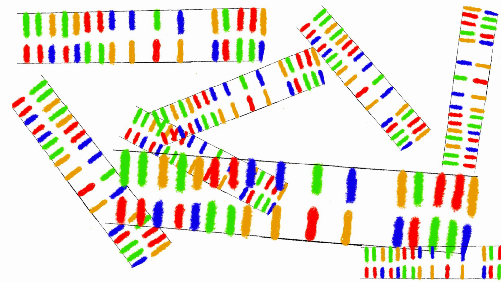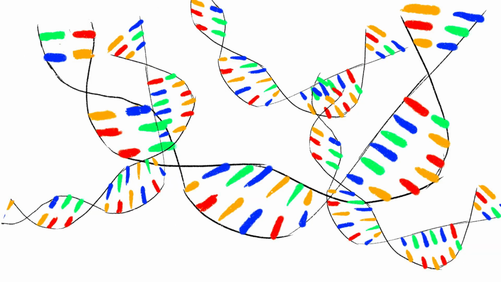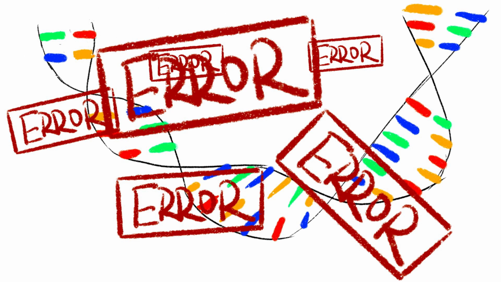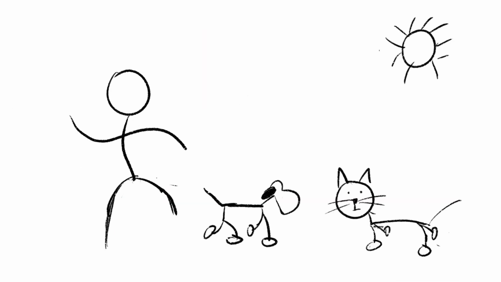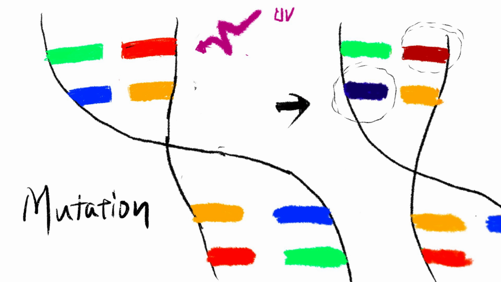In each human cell, there are about 6 billion base pairs, and roughly 120,000 mistakes occur every time a cell divides. But we still survive, right? Just like other living organisms. So there must be a way that cells repair their DNA from mutations.